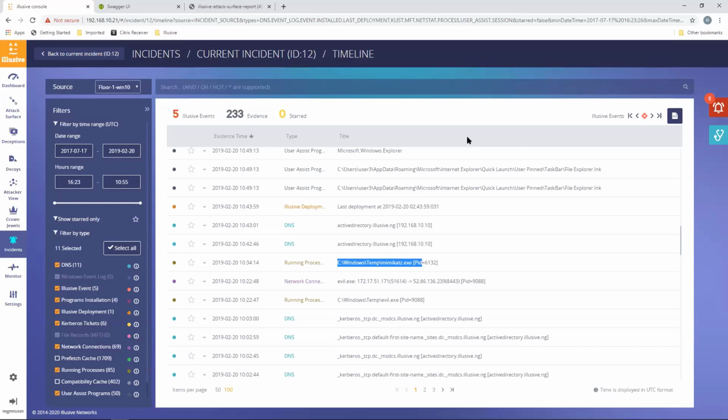But it also makes it so that no two environments that Elusive is operating in are alike. And that makes it very difficult for an attacker to see a pattern that is used across different environments, to be able to detect that Elusive is actually running in that environment.